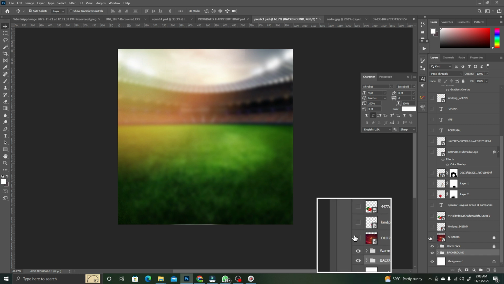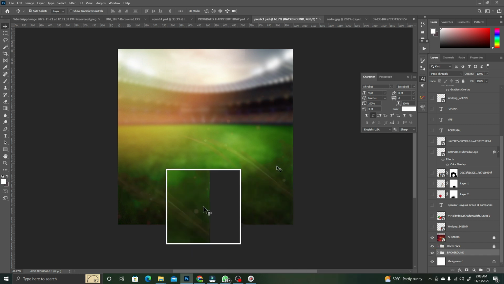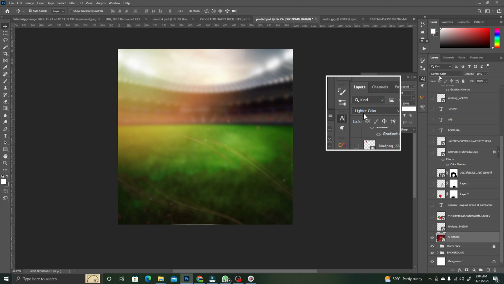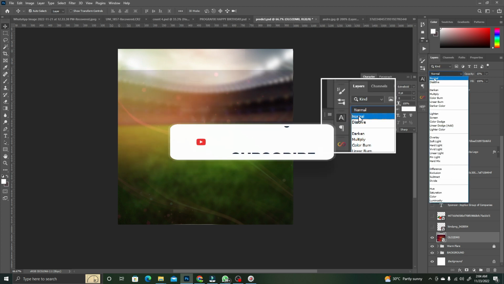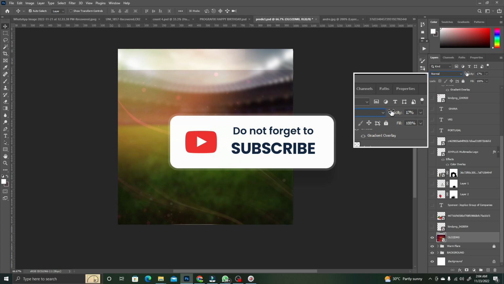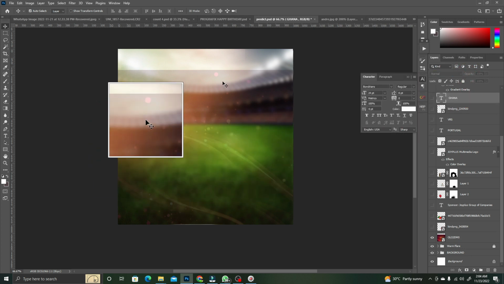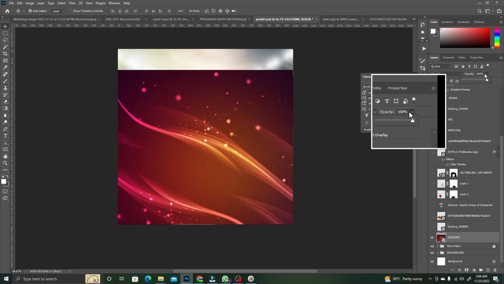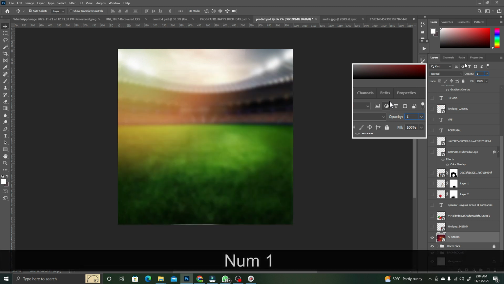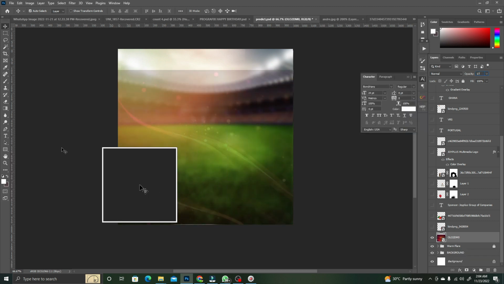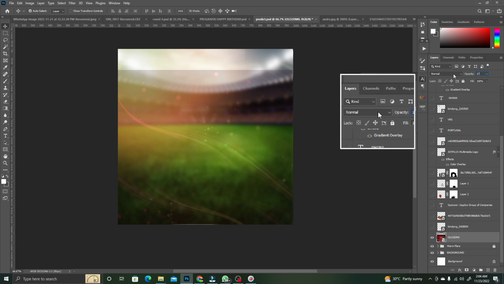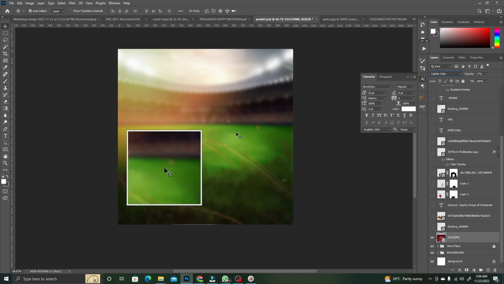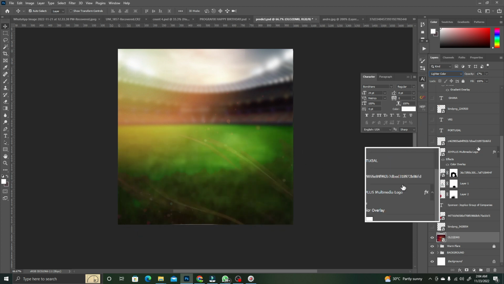From there I had this particular image too, and let me show you how the image looks so that you can see. So this is the actual image, but remember I've reduced the opacity. Let me push it up so that you see. So this is the image. I reduced the opacity to somewhere around 17, then I changed the blending mode to linear dodge, so you can see. That's what I have over here. So I'm taking you through step by step.